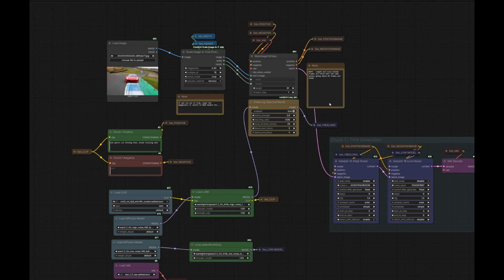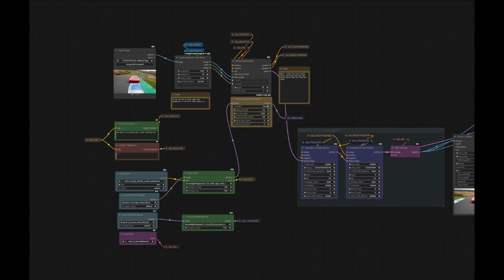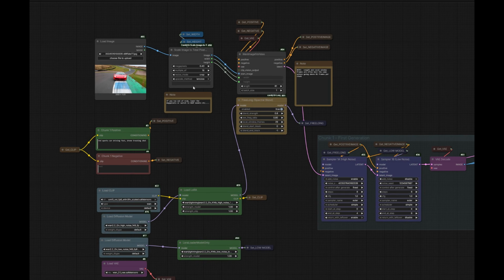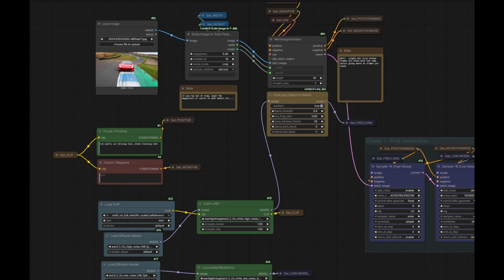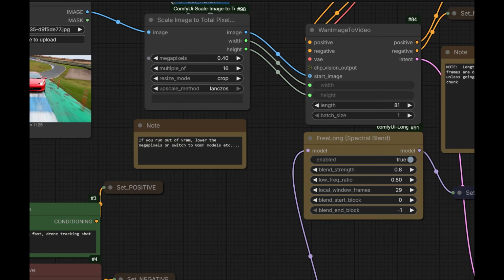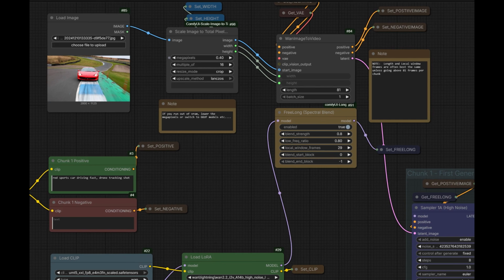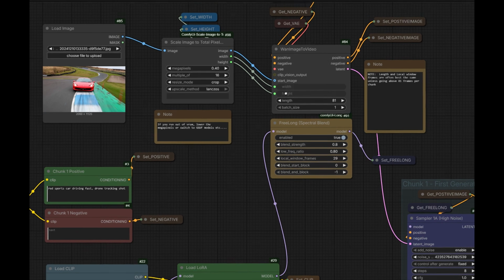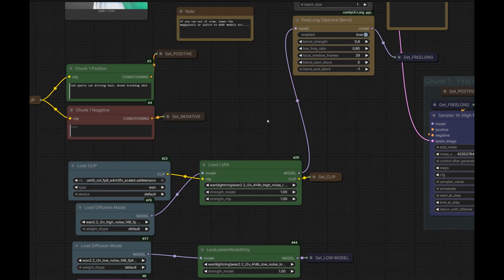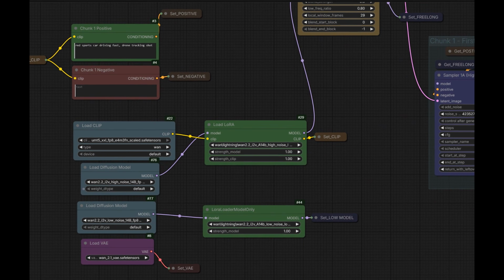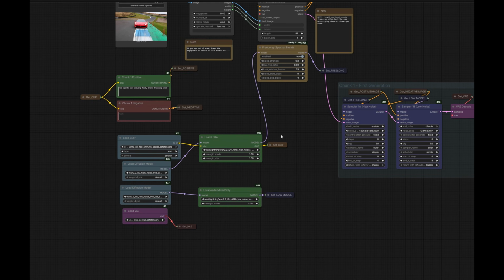There is a demo at the end of this video and a link to the GitHub in the description. But just for a quick guide, the starting image is in the example workflow with the folder. It's defaulting to 0.4 megapixels. Lower this if you're having RAM issues or VRAM issues, and obviously you can change your video models to GGUF models. Here, as you can see, I've got the standard models, FP8 versions, FP8 scaled versions.